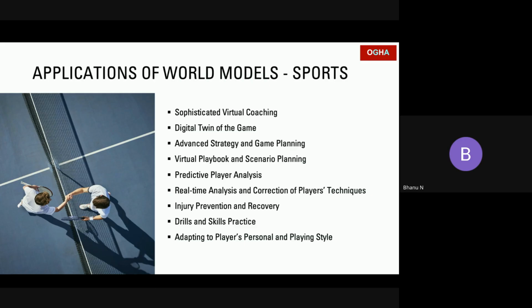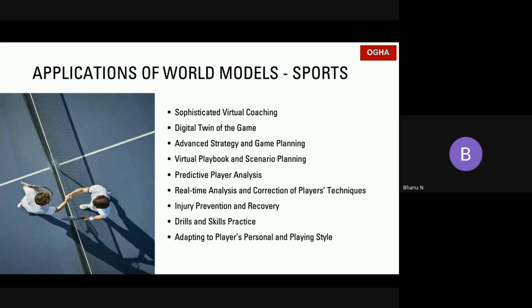So essentially, in the computer, you're going to have a digital twin of the game, and then you can have advanced strategy and plan for the games. And then you can have virtual playbooks, and then have multiple scenarios. So you play offense, defense, a combination of that, or change your serves, then how to actually attack the weakness of the other player, and so on. So basically, the whole game gets elevated.